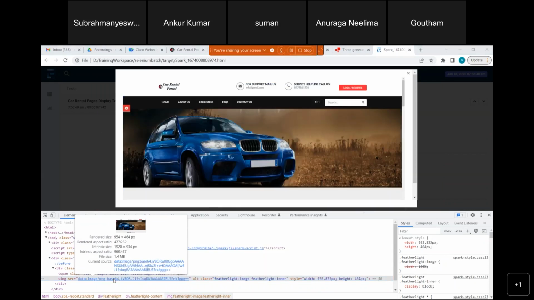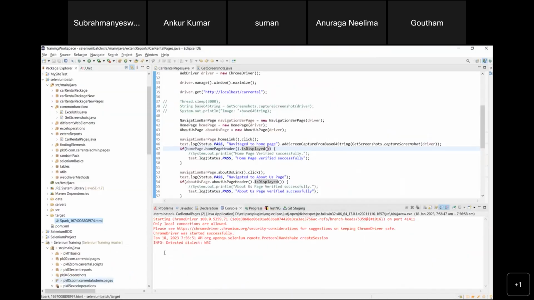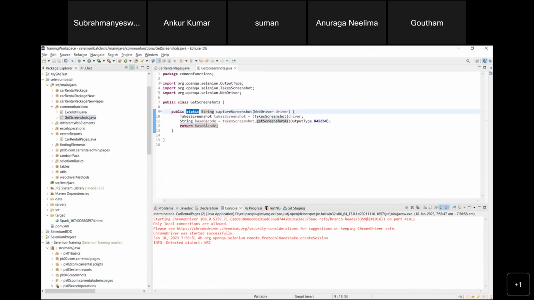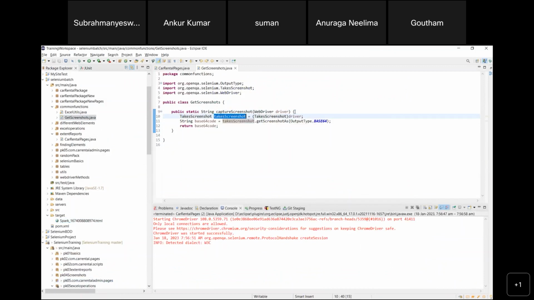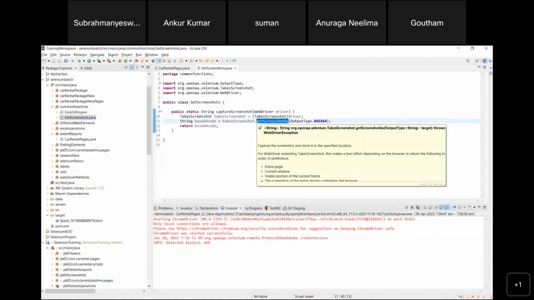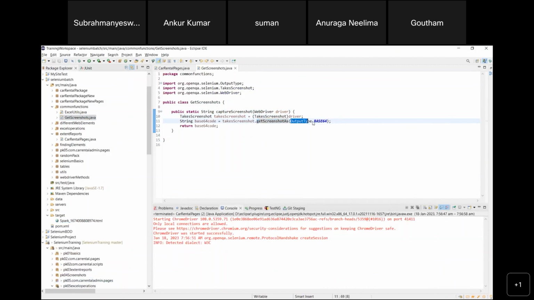Okay, so we'll see all these things tomorrow, but do you understand how to capture the screenshot in the base64 mode? We are just using the TakesScreenshot interface, and we are creating an object for this TakesScreenshot, where we are casting this TakesScreenshot interface to the driver so that we can use the getScreenshotAs method. In the getScreenshotAs method, one parameter we can pass is OutputType.BASE64.